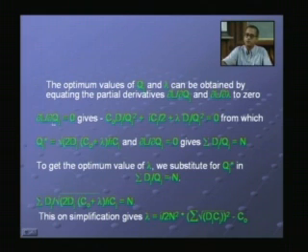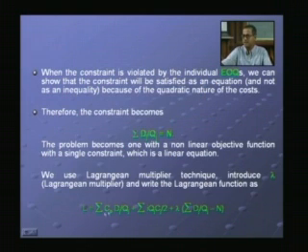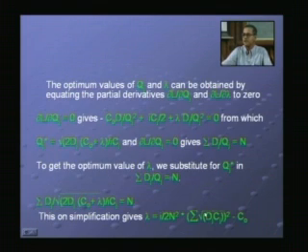So dou L by dou qj will give minus c naught dj by qj square plus I cj by 2 plus lambda dj by qj square equal to 0. Now this comes because there are 3 terms. This would give minus c naught dj by qj square, this would give I cj by 2, this would give minus lambda dj by qj square. So we have 3 terms equal to 0, from which qj star is root of 2 dj into c naught plus lambda by I cj. The square root is for the entire term.